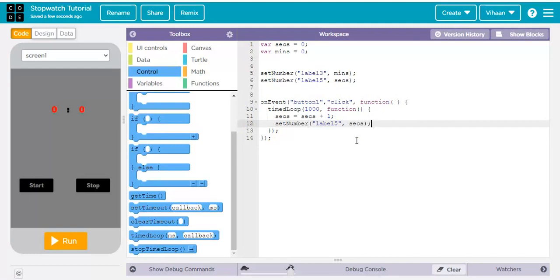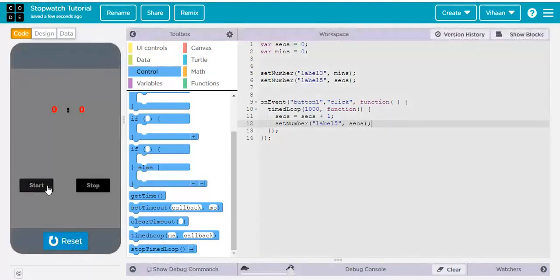So whenever 1000 milliseconds have elapsed, it would change the seconds by 1 and set this label to seconds. So let's check if it's working or not. I'll click this button and it is working.